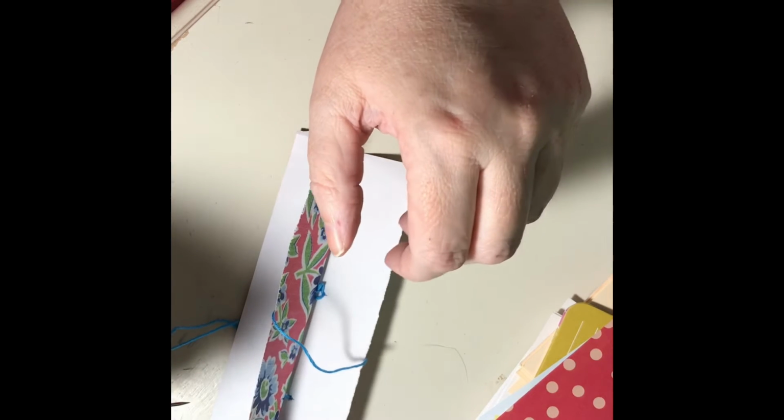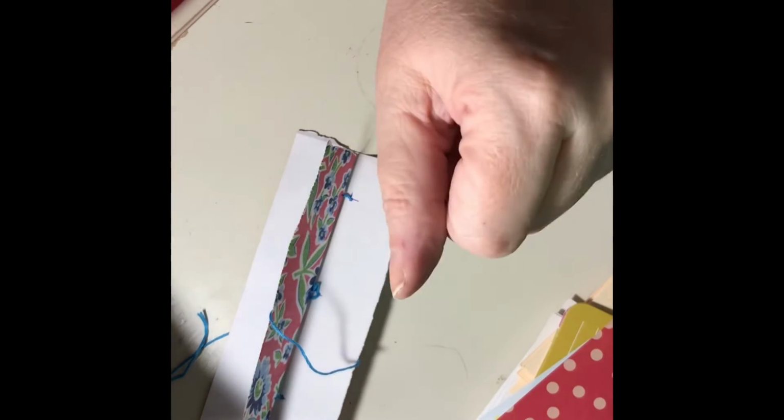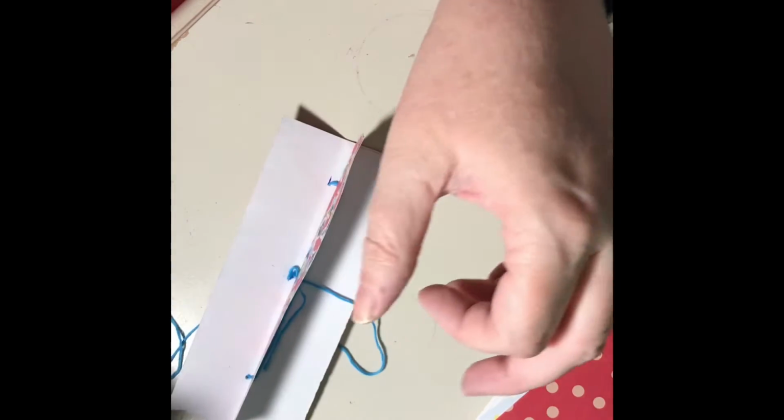So, that's it. That is a pamphlet stitch. I'm going to do another video showing how you cross it for the X, but I'll probably do it next week because it's Sunday and I post these on Monday. Because, you know, all week I'm at the day job.